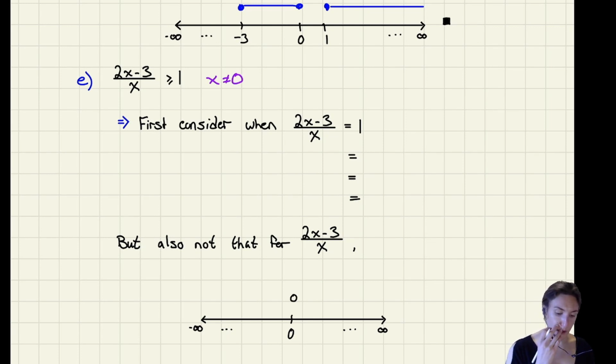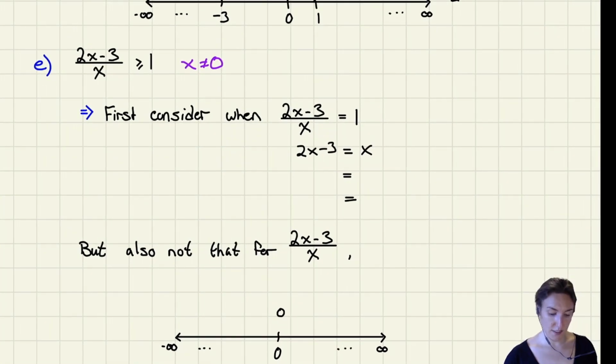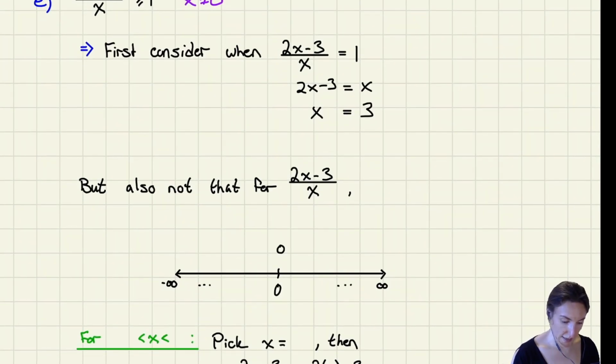Now for rationals, what we do is consider the case where it's equal to 1. I can't factor anything. So I want to see the case where it's equal and solve for x. So I'm going to cross multiply. I have 2x minus 3 is equal to x times 1. I'm going to bring my x's to one side. So I'm going to get 2x minus x. Bring the 3 to the other side. All right, that's fine. So I now also know that at 3, I have that value included. Okay, so let's draw a closed circle.